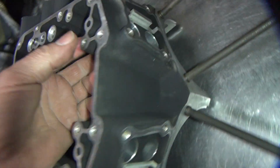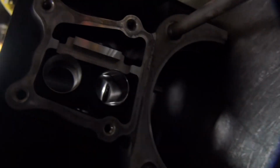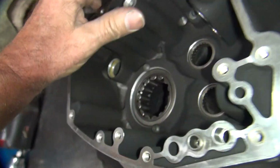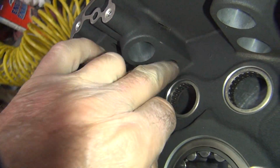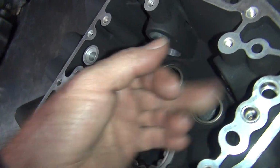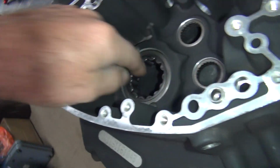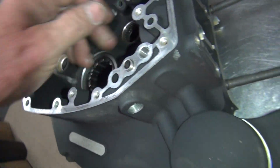Alright, so I looked at the lifter blocks here, to make sure the lifter bores are still good after all that metal that went through them. They look like they feel alright when I run my fingers through them. You can see a little bit of wear on them, but they feel alright. So we'll go with those. Make sure everything feels alright. Should be usable.